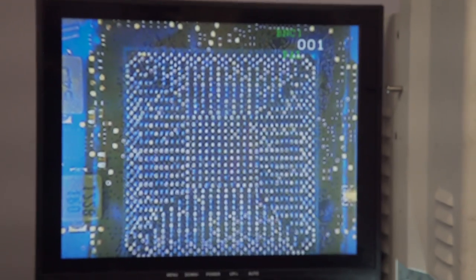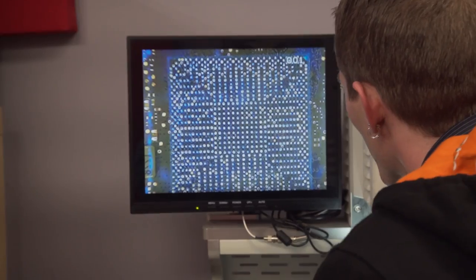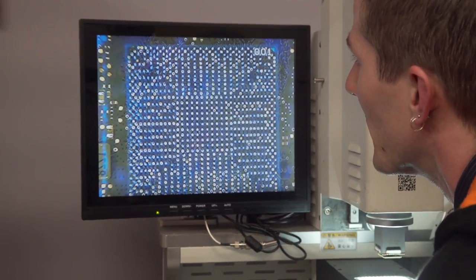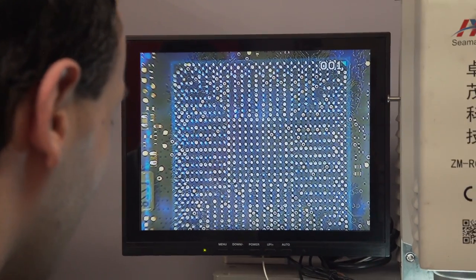So now we've got to check and see if our chip moved out of alignment from messing around with it. This thing messes with your eyes after a while, man, let me tell you. Are we back on? I think that's actually good. Okay. I would say this is good.